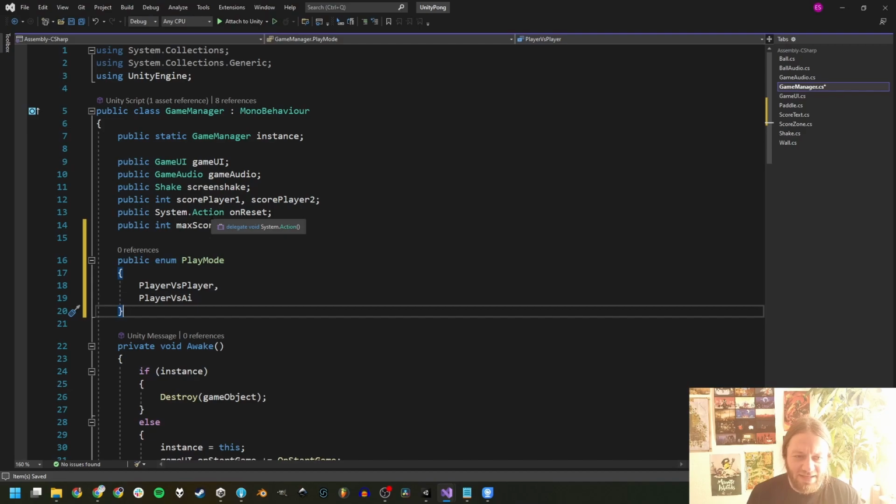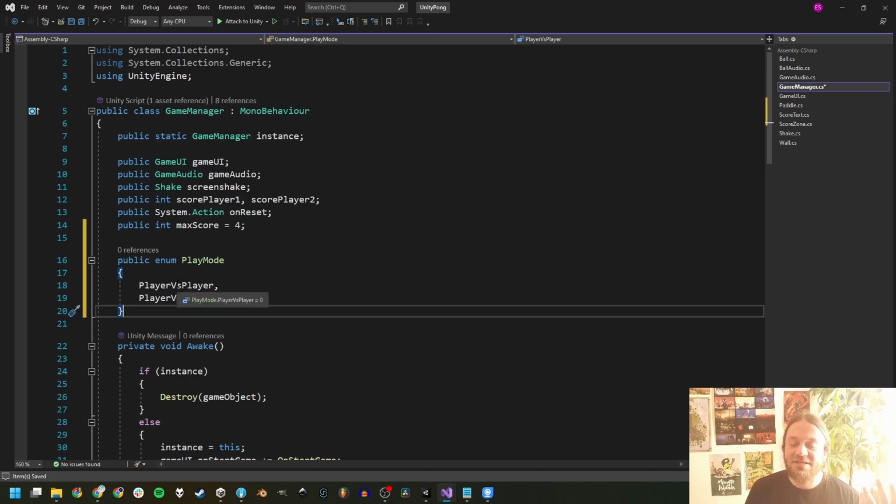So what is an enum? It's an enumeration, and it's basically an integer spelled out as a string. So you can see, if you hover over this, this is 0 and this one is 1. And an enum is more descriptive than an integer.